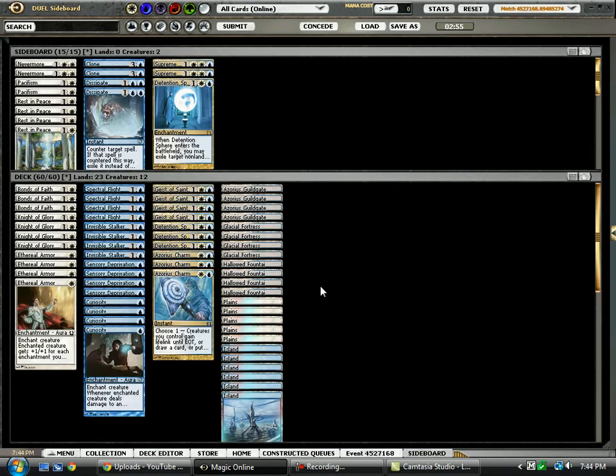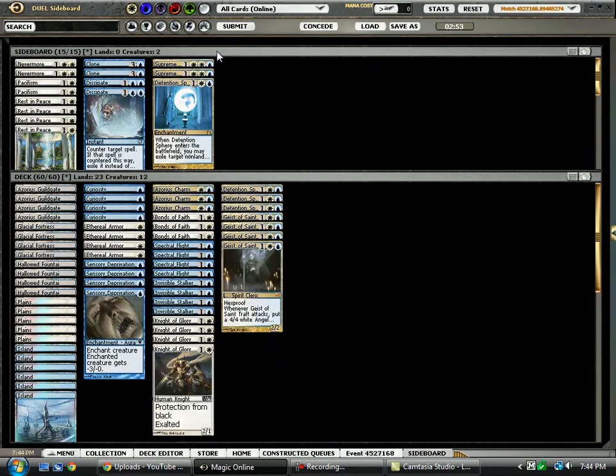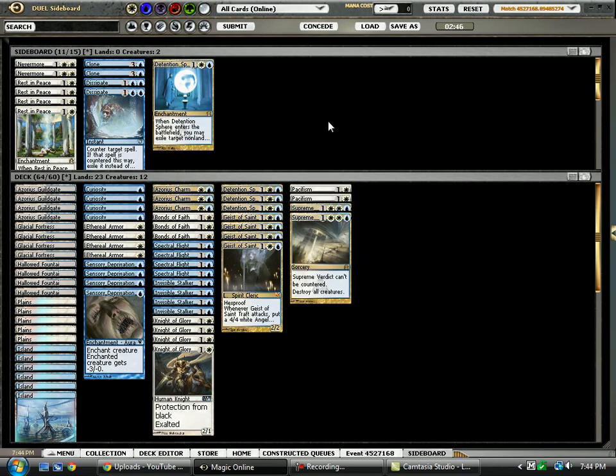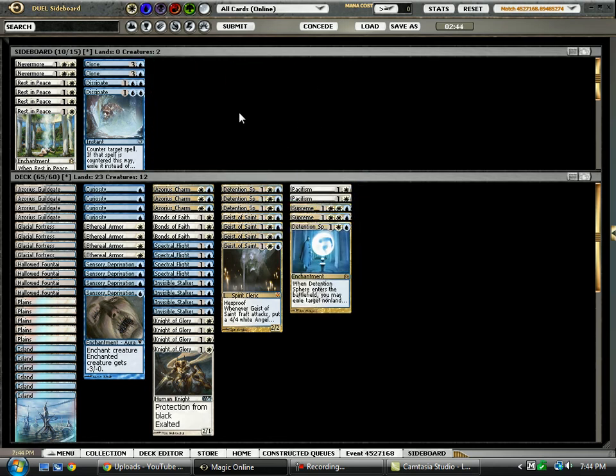Alright, so going into game 2, we are going to bring in the Pacifism, Verdict as well, just to reset the board, and Tension Sphere. Clone, I think, might be a little bit ambitious, to be honest. I mean, it's fine definitely with Angel. It's very good on Silverblade Paladin, I'm not going to lie there. But it is a little bit slow.